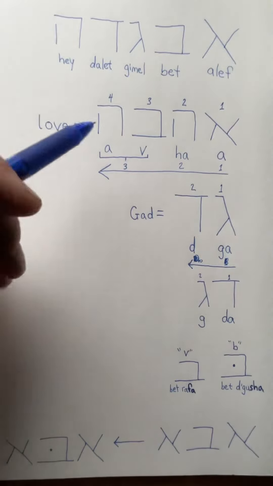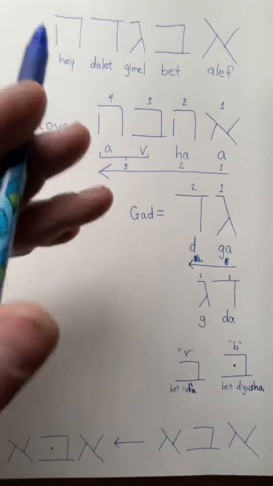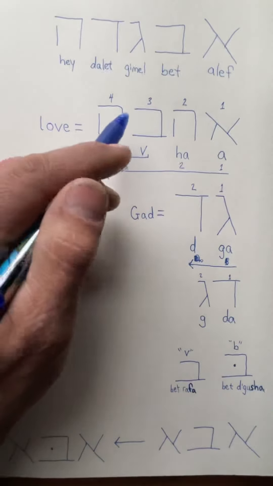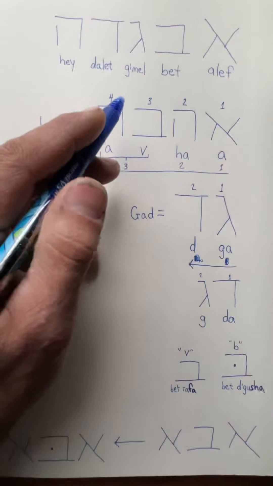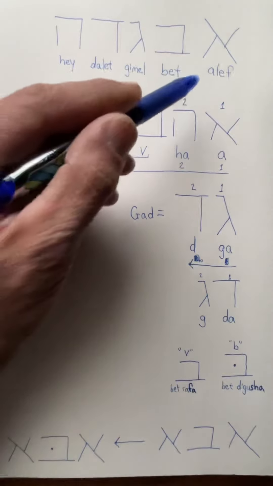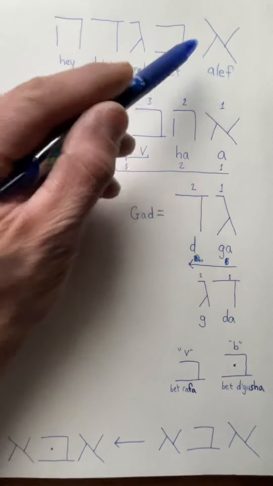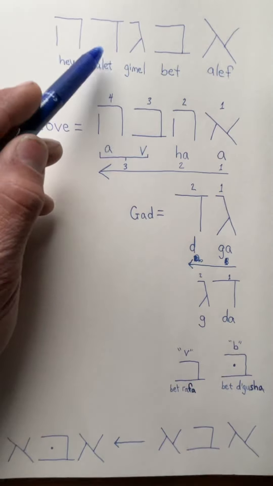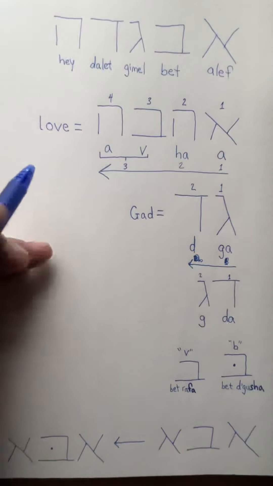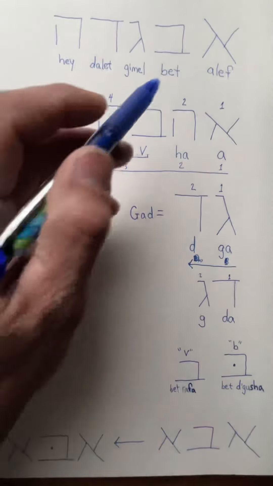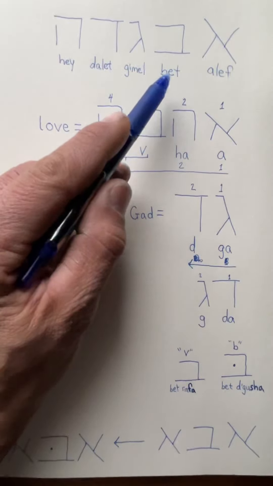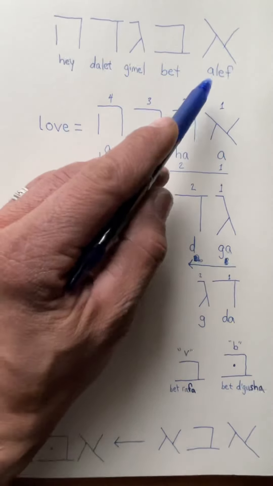Okay, so here's to explain a number of things I mentioned in the previous videos. We have here aleph, bet, gimel, dalet, and hey - those are the letters I've explained so far. These are the names of the letters, and I'm writing them, transliterating the names into the Latin alphabet.